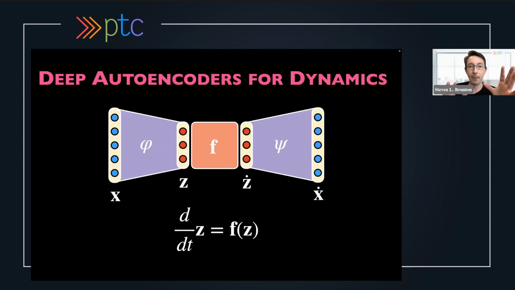Okay, maybe the last thing I'll point out before I go to questions is, remember this picture I showed here. For all of the examples I showed you, we basically already started in this low dimensional latent space z. So in the Lorenz model, I just picked those three variables, x, y, and z, those were already low dimensional. He had already found the transformation from the high dimensional fluid flow down to that low dimensional space. But what about when we don't have those coordinates? If I want to model the brain, I don't know what the right low dimensional coordinates are. So I have to learn those low dimensional variables.